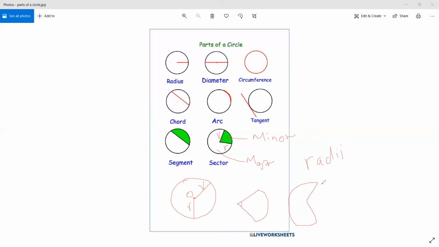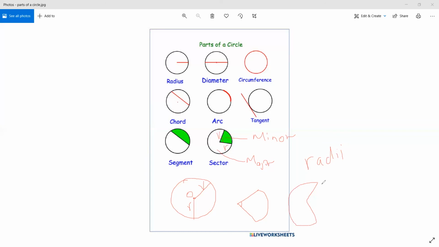All right, so it's very important for you to understand the various parts of the circle: the radius, the diameter, the chord. A radius is half of the diameter. And a diameter is a line that divides a circle into two equal parts because it passes through the center of that circle. A chord is different from a diameter because it does not pass through the center, so it ends up dividing a circle into unequal parts. These parts we call segments.